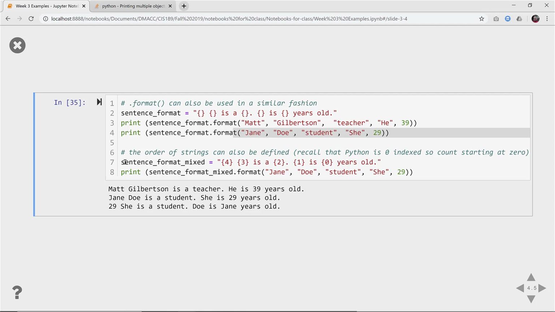But I can say, here's a variable, and this time, instead of just doing braces, I put an index position in each one of those braces. So then when I grab my format, it will grab the index position assigned. So index position 4, as I said earlier, it's a zero-indexed programming language, so it'll be the 5th item in the list. So it'll go 1, 2, 3, 4, 5. It'll insert the number 29 into this position, and so on, 3, 2, 1, 0. So it makes a junk sentence here because I did it all in goofy order, but you can see that it inserts it in the order I assigned based on the index position.